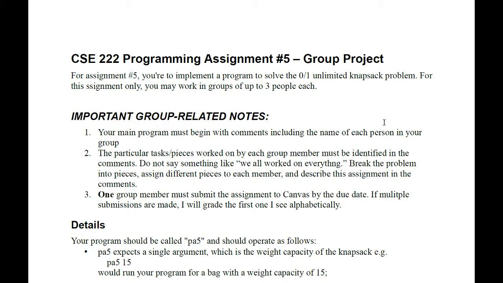And in a group of 3 people, there's lots of work for each person to do. And you can vary from this once you start working on the project, but I want you to initially decide how could we partition this project into 3 or 2 pieces, depending on your group size, and make it very clear in the comments in the beginning of your main program how that assignment was broken out. Okay? And like I say, it's okay if you vary that along the way. If you decide, I was going to do this part, but I had a hard time with it, so I did this other part instead. But I want to see each person's contribution to the project. Okay? So give some thought to that up front.